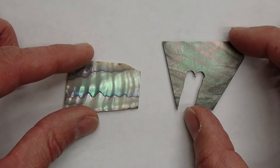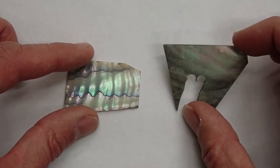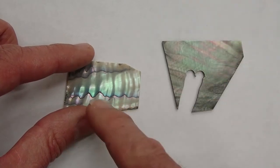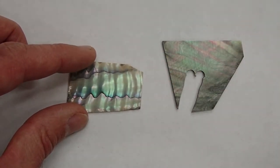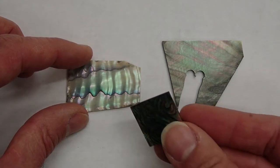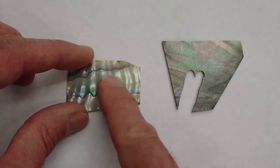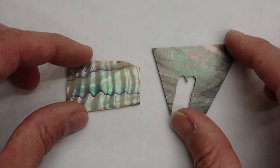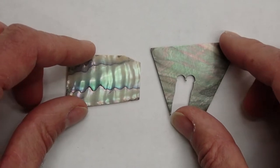I plan to make the dragonfly bodies out of the black mother of pearl like I did before, and then I plan to make the wings out of this green abalone. I used the pawa abalone years ago when I did the other inlays, and it came out beautiful. It's nice, but I like the green. I didn't have it back then. And so these are the two materials I'm going to use for the dragonfly inlay on the guitar headstocks.